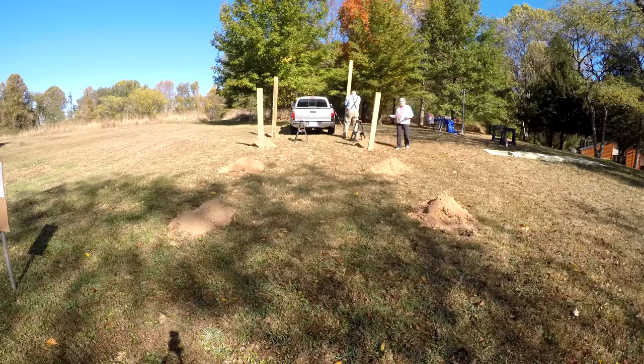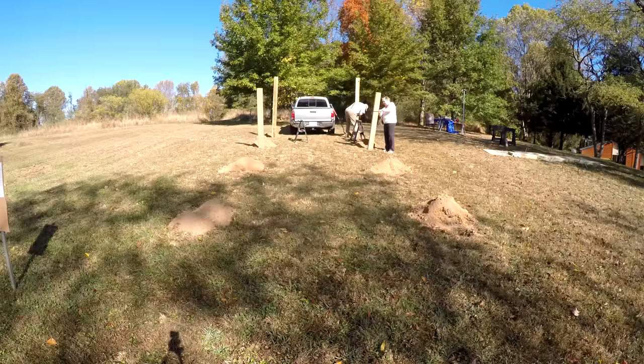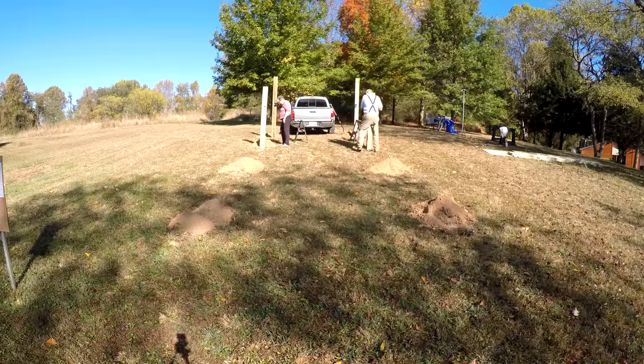At the bottom of each of the posts, I drilled a hole and I put in a long bolt so that it would get secured in the ground and prevent wind from doing what's called uplift. So that will help keep the arrays attached to the ground.